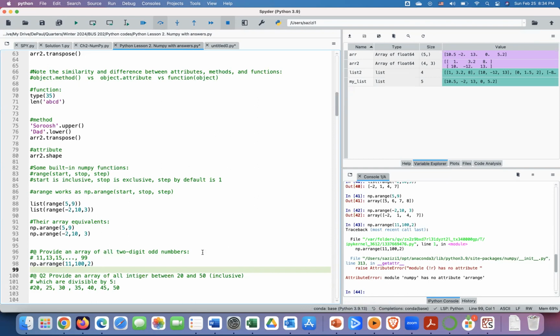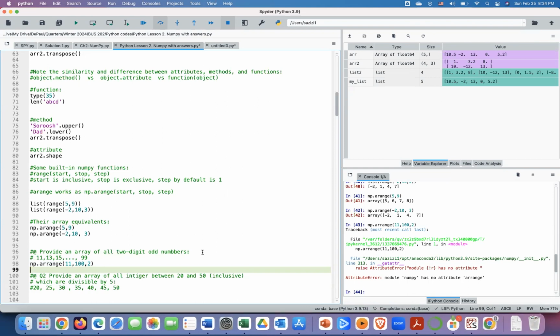So what's going on here? NP has just one R in arange, not two R's.